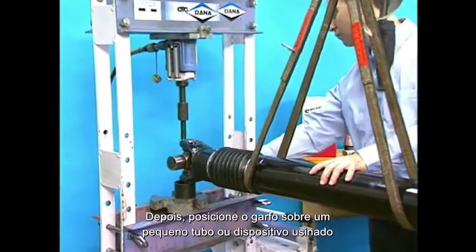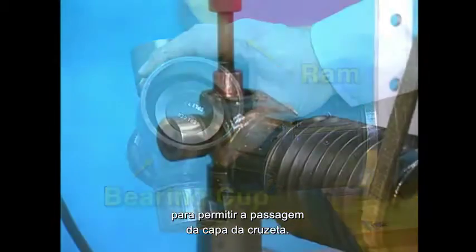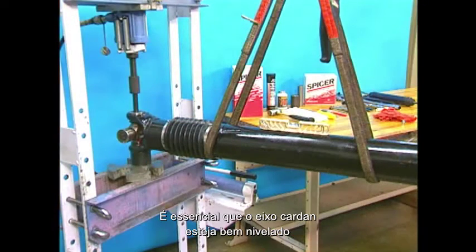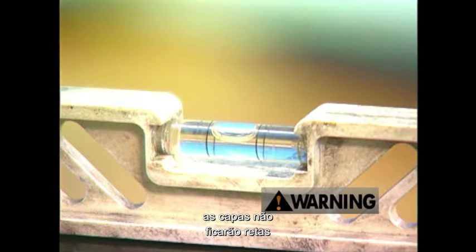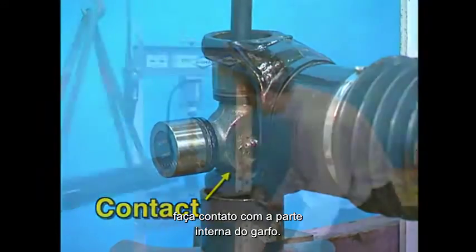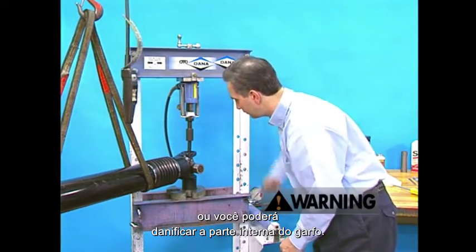Next, position the yoke on top of a bearing receiver cup and place both on at least a 3-ton press. The bearing receiver cup should be large enough to clear the outside of the bearing cup on the universal joint. If the ram on the press is larger than the bearing cup, a smaller diameter push rod is needed to help push the bearing cup through the yoke ears and to avoid damaging the yoke or bearing. It is critical that the drive shaft is level before removing the bearing cups. If the drive shaft is cocked, the bearing cup will not press out straight and may damage the yoke ear. Using the press, press down on the bearing cup assembly until the shoulder of the journal cross makes contact with the inside of the yoke ear. The bearing cups are a press fit, so it may require some travel of the press ram before the bearing cup is pressed out, but take care not to over press the bearing cup and journal cross or you risk damaging the inside of the yoke ear.